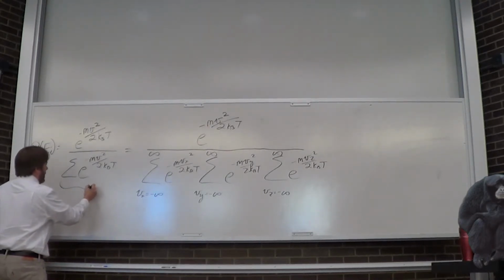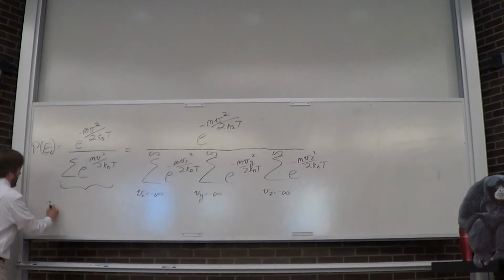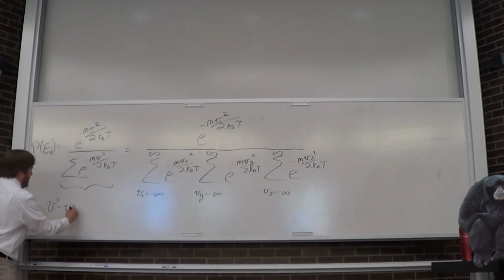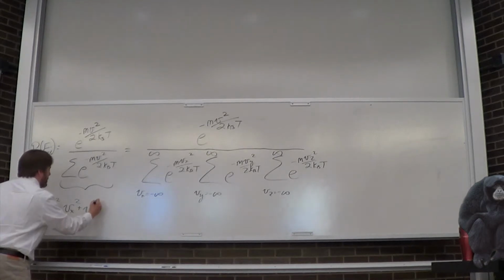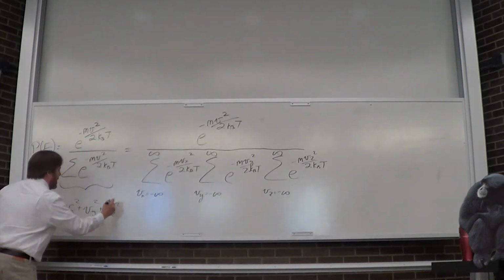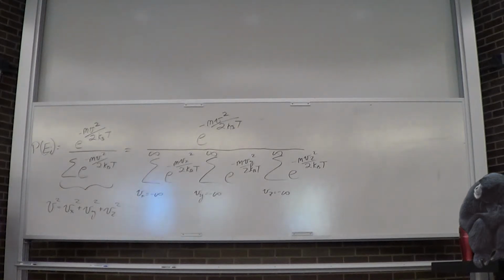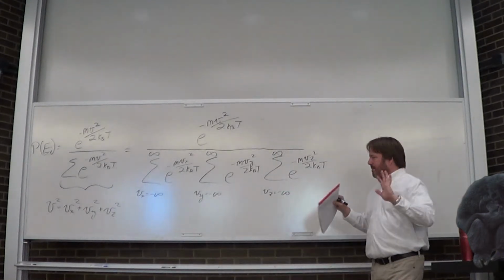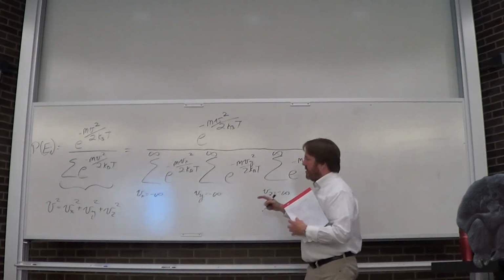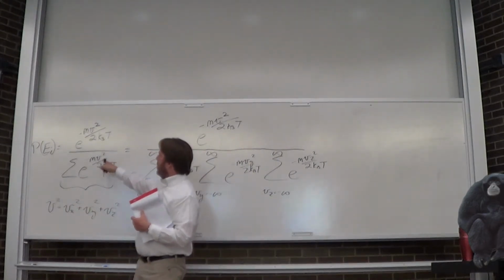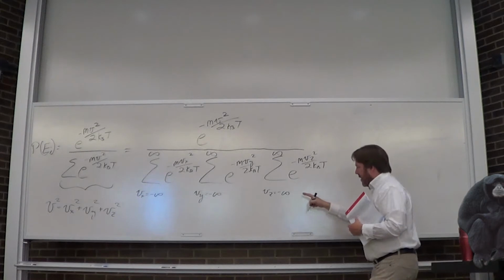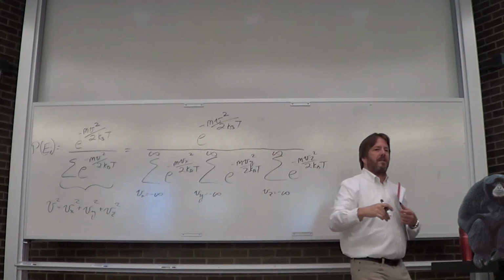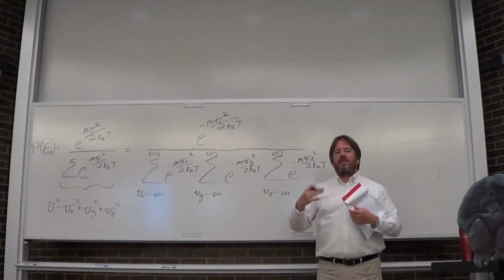Now, I don't want to make a big deal of this. Don't feel you have to memorize this, but the way that this comes about is because of this. This is what I've done. So it's not like I'm just writing it down. I'm actually doing a derivation. And you know, e to the a plus b plus c is equal to e to the a, e to the b, e to the c. Right? So anyway, I'm not messing things up or just creating equations. If you plug in bx squared, by squared, bz squared, you actually get this. Again, the limits are minus infinity to infinity because things move backwards. And it's also across the board, and it's hopefully giving you a headache.